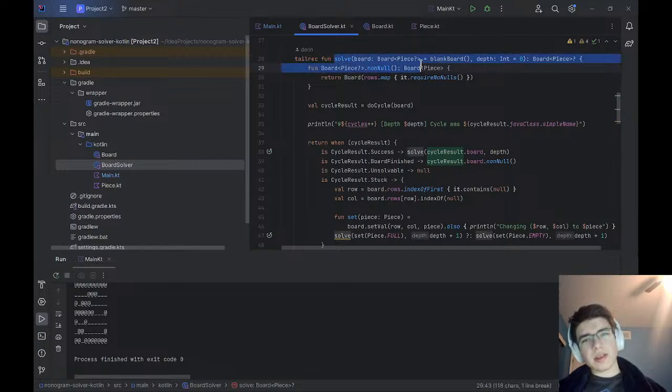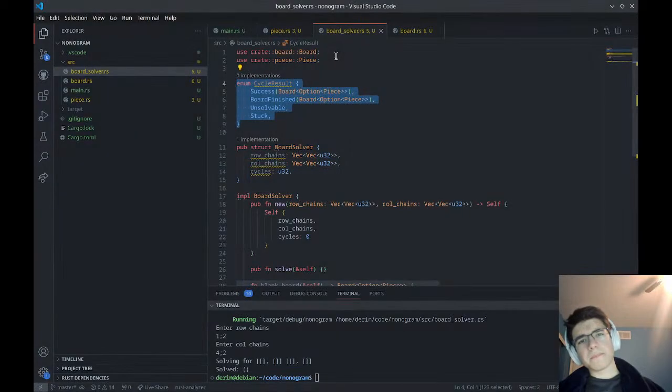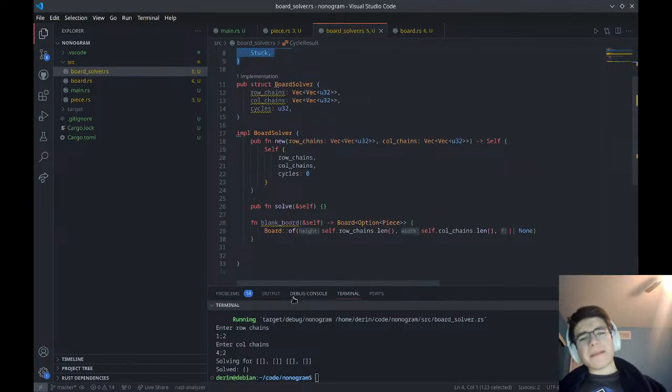So we have then solve. Board is generally equal to a blank board. Yeah, we'll just do this.